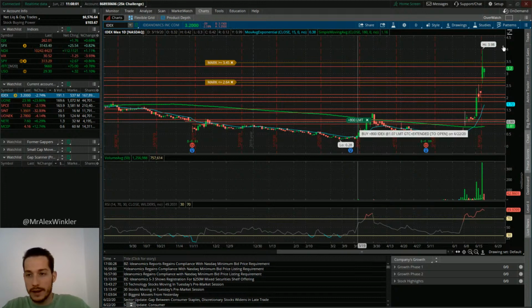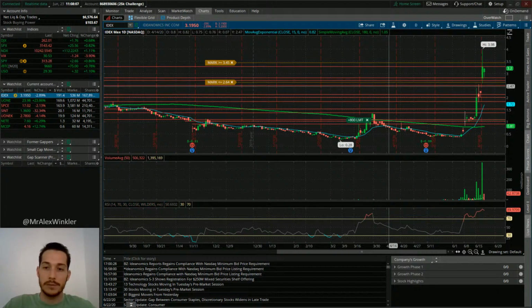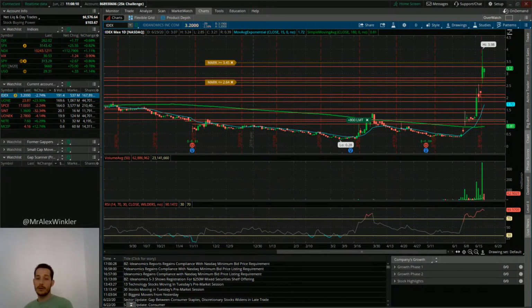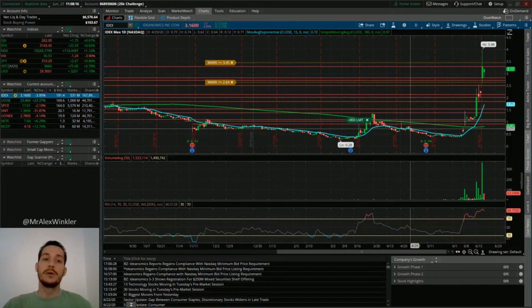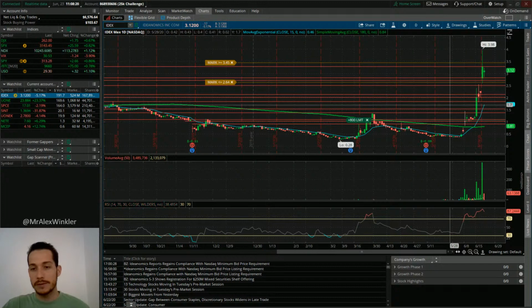Sometimes you get an offering, sometimes the stock falls to $1 and bounces back up. This almost never happens. Sometimes I'll go a month without getting a trade using that kind of setup, but then randomly I'll get 2 in a row and make 20-50% off of it. So sometimes it works, but oftentimes it just doesn't work.